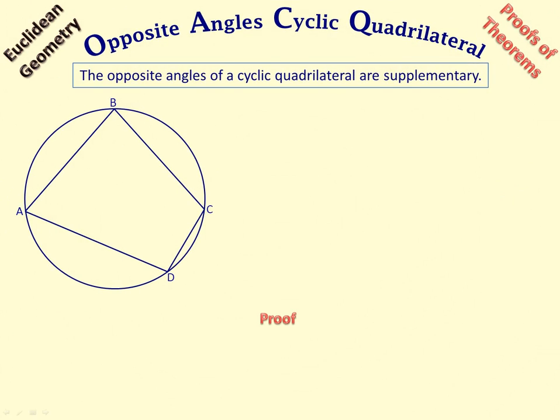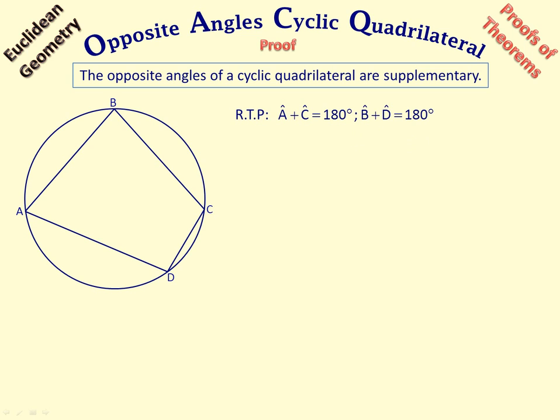Let's get to the proof. We go straight to required to prove. We don't put given because we're not showing anything in the diagram that cannot be shown. We only need the given if we need to say something like O is center. But in this case we're not going to have that, because we need to introduce the center.